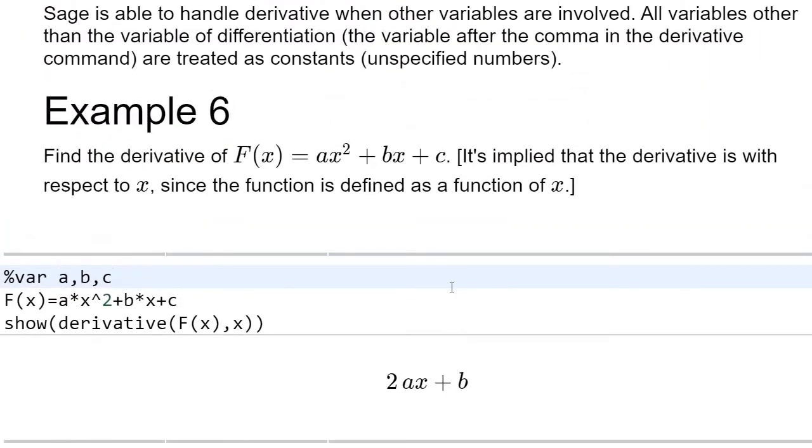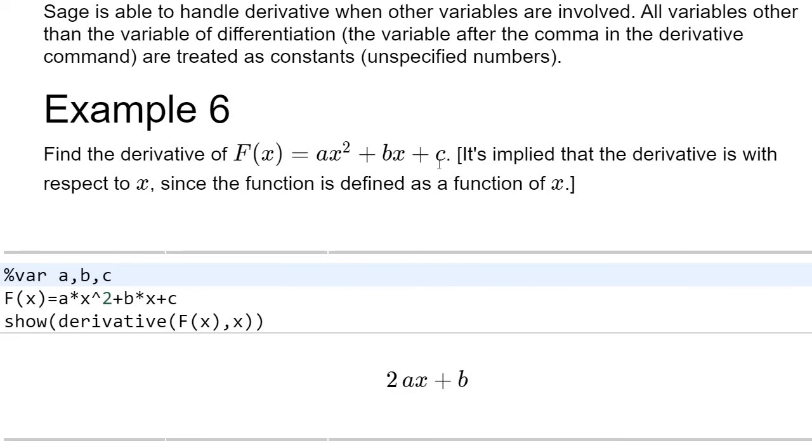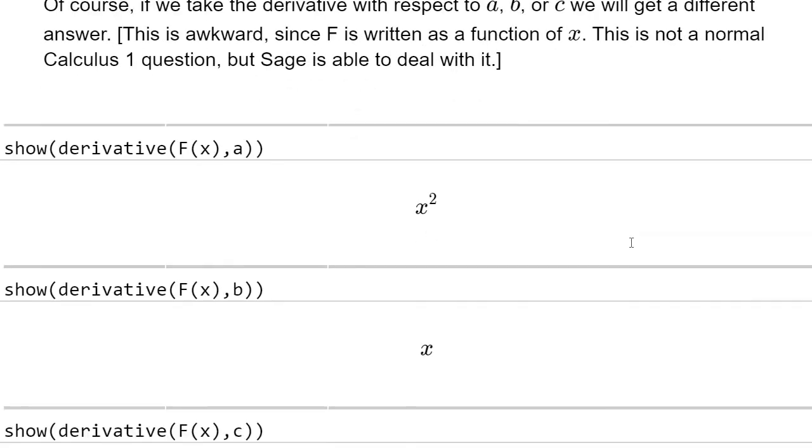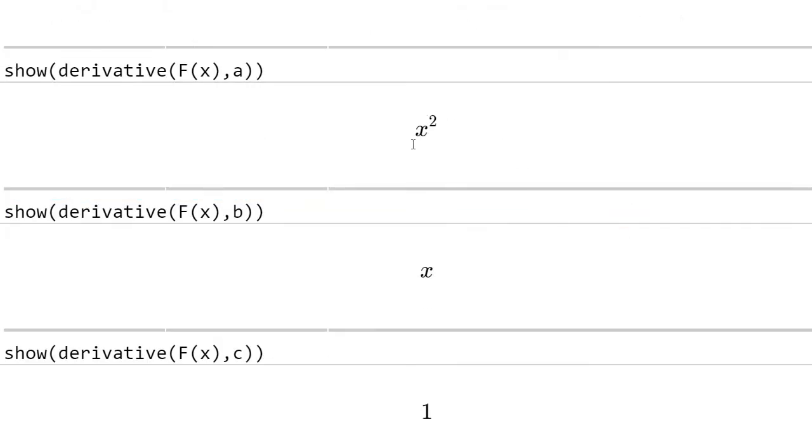Try to twist your mind around this. If a is the variable, then you've got variable times a number. Okay, so if a is the variable, then x is a constant. So x squared is a constant. So this is the variable a times a constant plus all of this is constants. So as far as a is concerned, if a is the variable, this is actually a straight line with slope x squared and y-intercept bx plus c. If that's confusing, then don't think about it too long. But anyway, this is showing us that the derivative of f, if a is the variable, is x squared. It's a line with slope x squared.